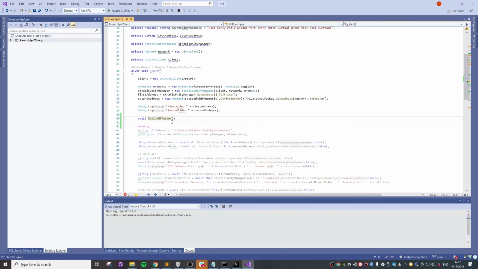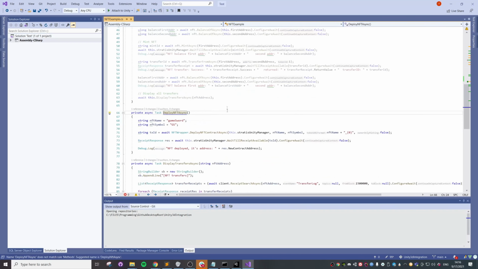And before we run that, let's see what's inside. Basically, there is some parameters that you can specify. For example, NFT name and symbol for your NFT. And then we're using NFT wrapper class, which deploys smart contract.